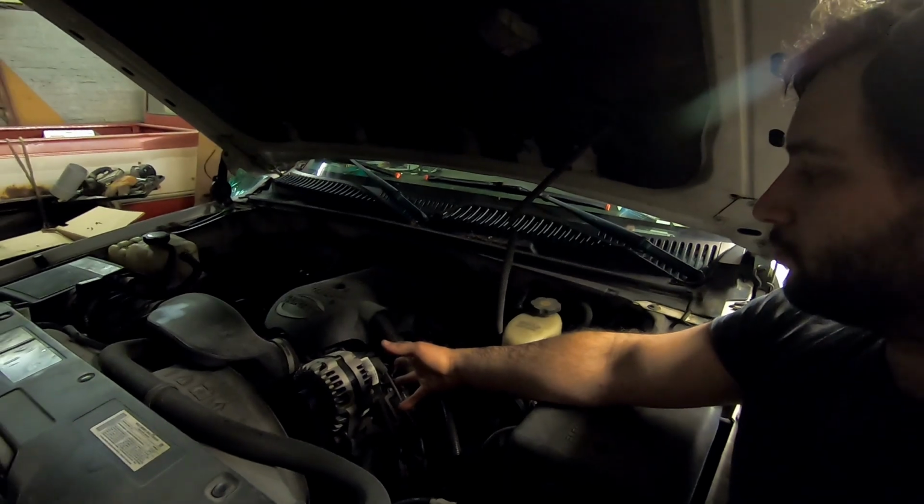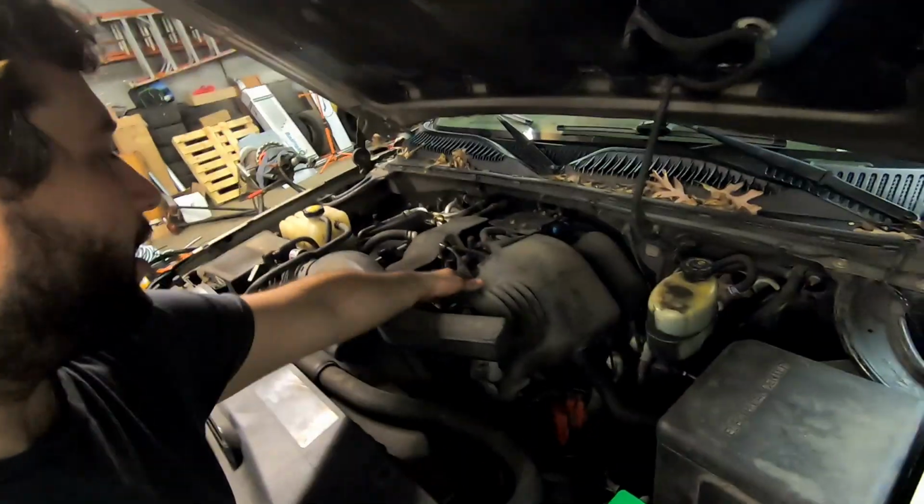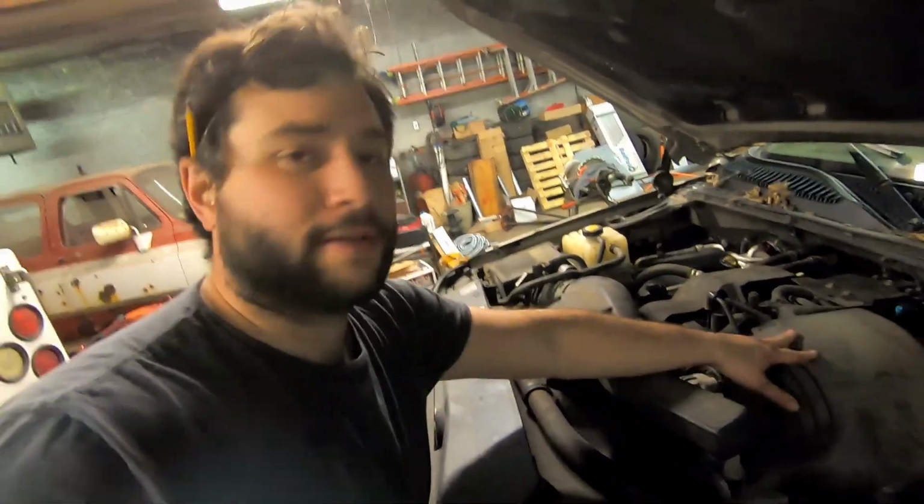I'm curious. Does it have, I didn't even look, maybe it has a different intake plenum. I don't know. Supposedly, they're the same. They look the same. Yeah, they are the same. I'm fairly confident that's the same. What makes this more powerful, guys?